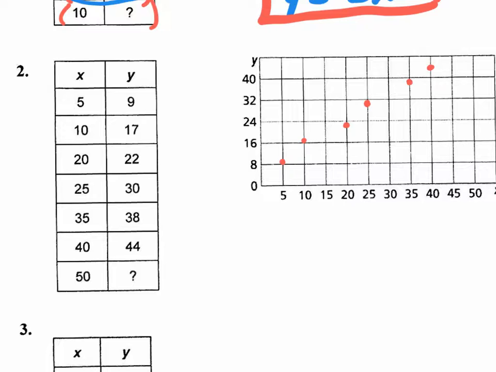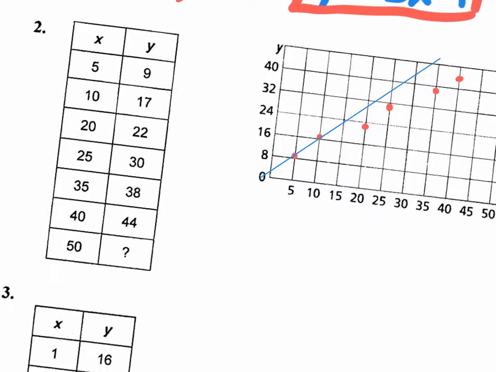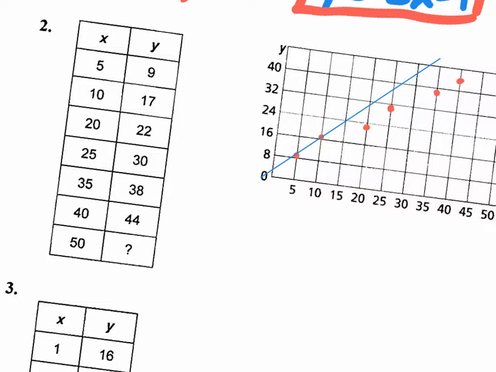I'm going to draw it in blue. What you need to do is pick 2 points and see which would be the best fit line. So if I were to pick these 2 points, that would be a bad idea. Because you see how that blue line doesn't go through the middle of all those red dots, right? So you're not going to use the first point and the last point.